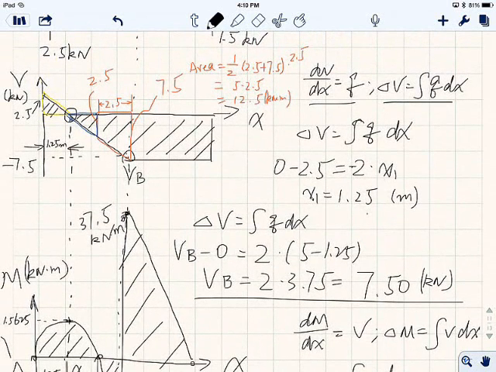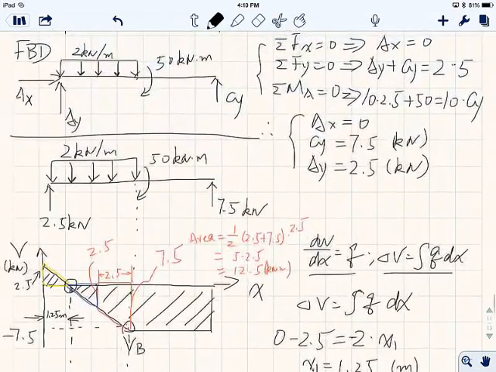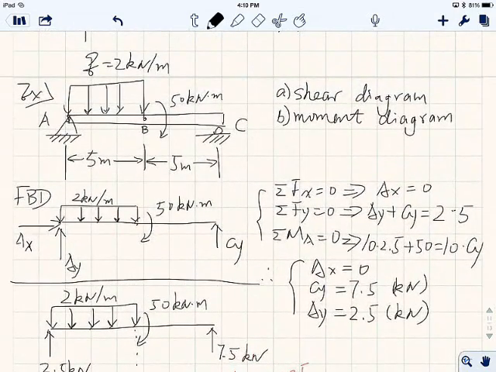Chances are I can use this for my failure analysis. When I analyze a beam or shaft or wheels of a vehicle, I know where the maximum shear force is. So when I design it, if the maximum shear force is applied over here, possibly I need to make sure the material at point B has to be strong, or maybe when I go back and redesign it, I should make this section at B a little thicker. Make sense? That helps you to design your system. Now you get it?